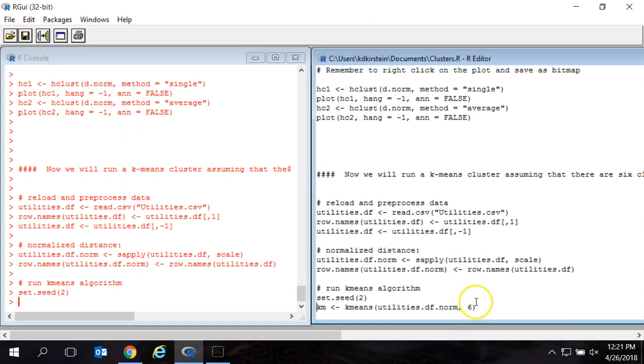Okay. We can always change this. If 6 turns out not to be the right number, or if it just doesn't look right, we change it to 7, or we change it to 5. But from our data set, from what we saw in the dendrogram, it looked like 6 was a good number. So we'll stick with 6.